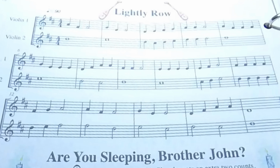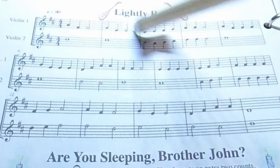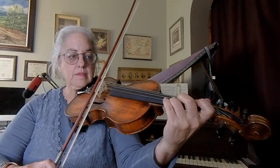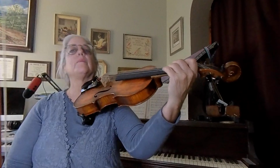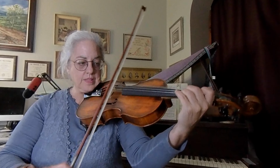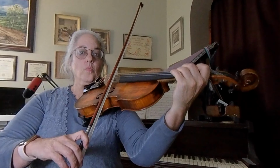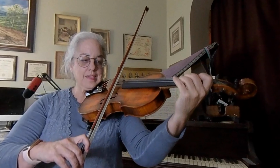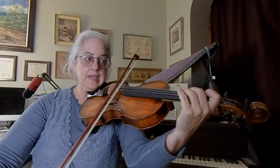So let's do Lightly Row. Now we know it's A, then F sharp, then G, E, E. So you start on the A string. Set up your position, get everything nice and relaxed. One, two, ready, play. A, then F sharp.